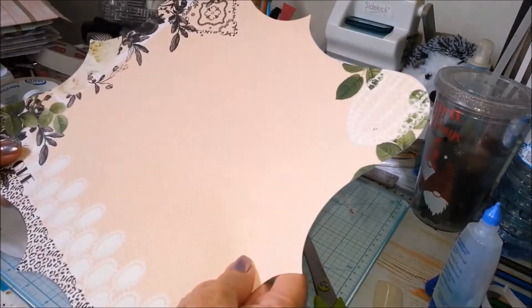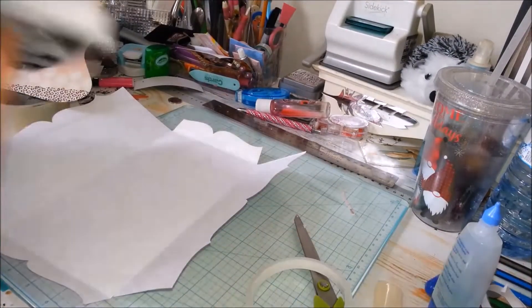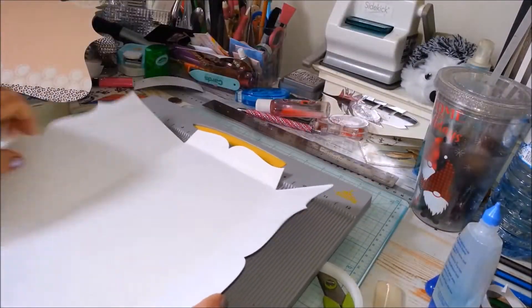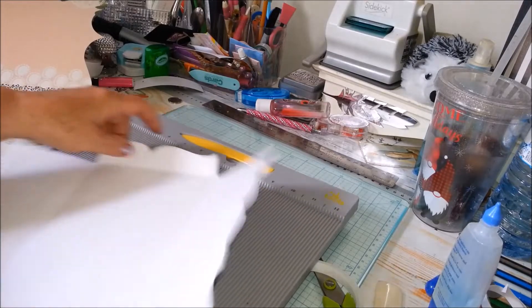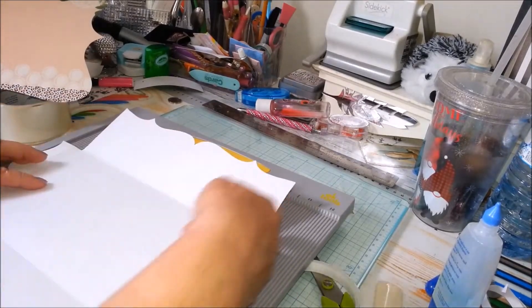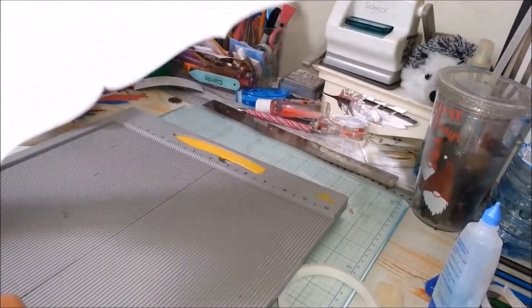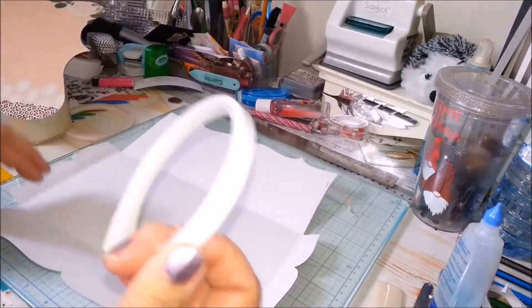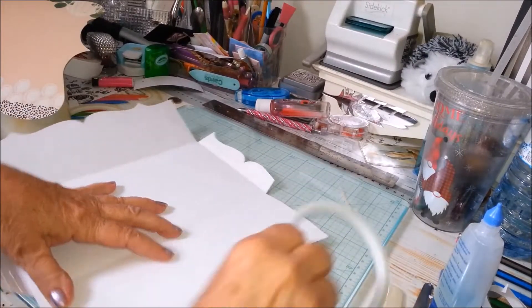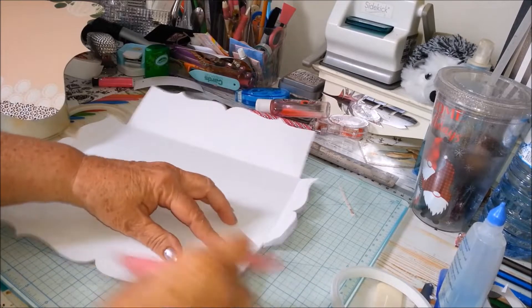Hi everyone, Great Power 60 here. Today I thought I would take a look at some of my 12 by 12 papers that I purchased at my multi-craft store. I got the idea from one of the girls online on YouTube who was using up some 12 by 12s to make policy envelopes — or envelopes of any kind. So I decided I would use some of my odd-shaped papers and create some little envelopes with them, as a great way to use up some of that stash I haven't been using.